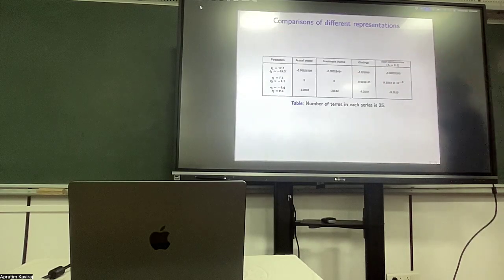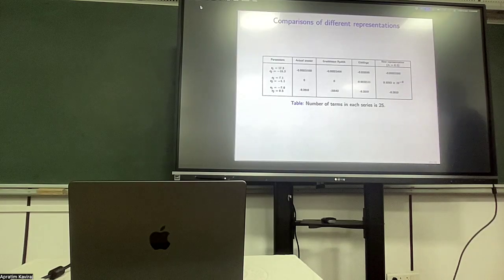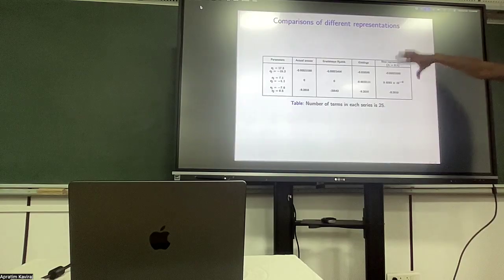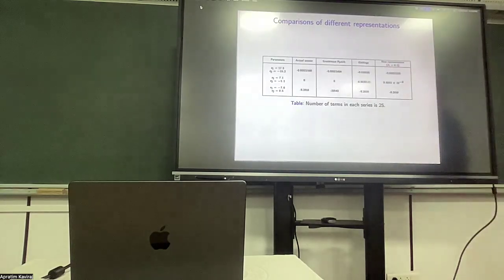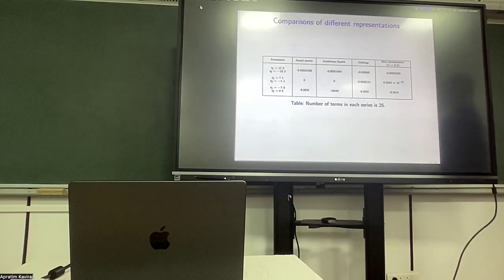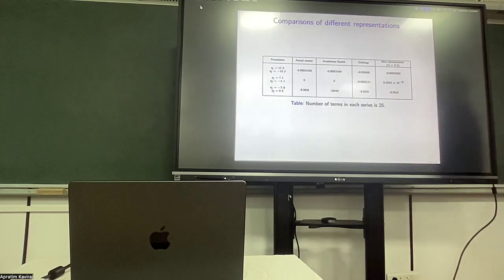So this is a table to show the convergence property. Here we have truncated the sum. We have fixed lambda to some value, 8.5, and we have kept 25 terms. For these choices, which are very random, our representation matches very well with whatever is expected. As we can see, between the other two, one converges in some domain but the other does not. So that is the advantage of using the new representation.